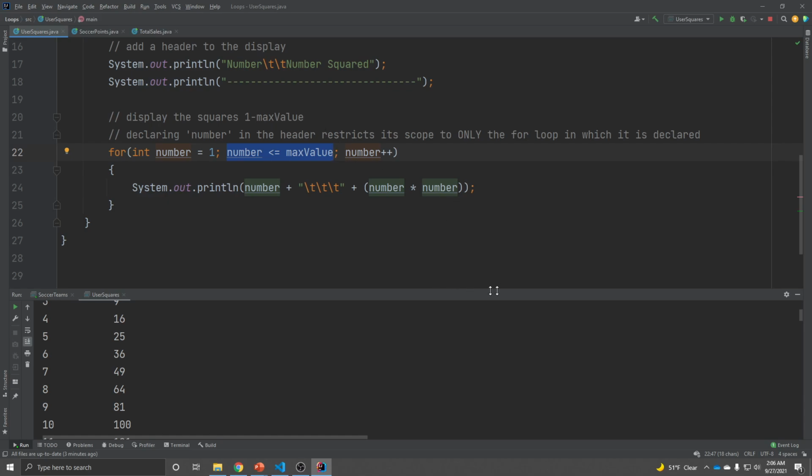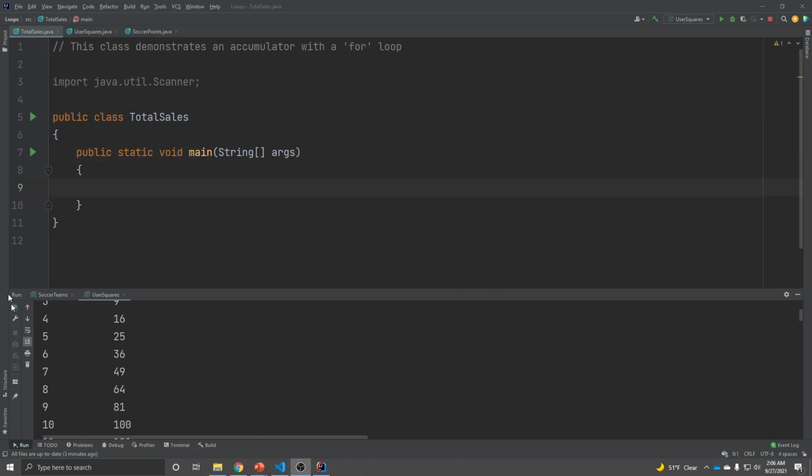So the code example I have for a running total is this TotalSales file here. This is going to demonstrate an accumulator using a for loop. And I'm going to be taking user input, so I've already imported the scanner class. I'm going to set up my variables here.